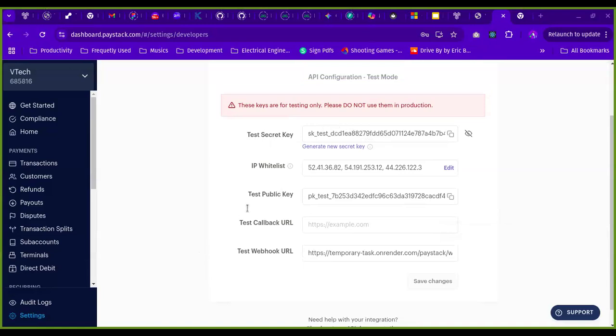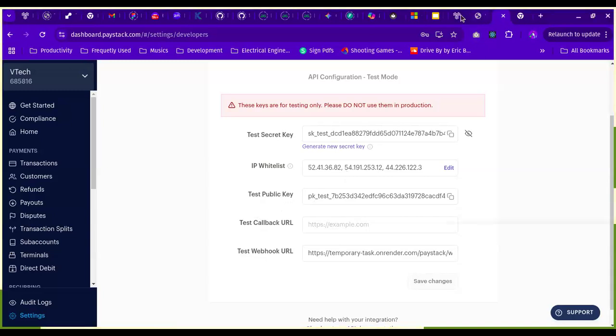Then another thing I want to do is to initialize payment. So I'm back here. I want to initialize the payment on my local. I'm trying to initialize the payment of 5,000 naira.